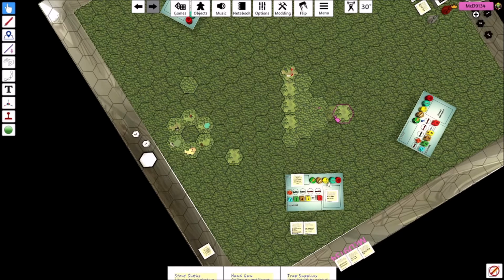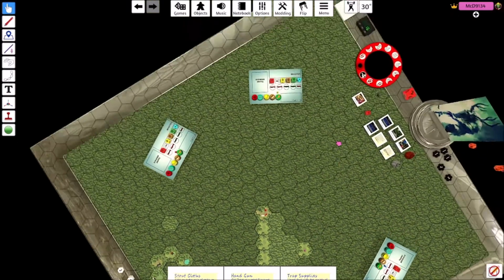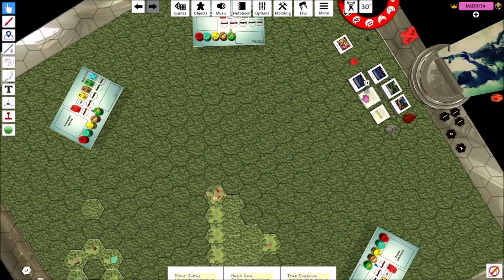So we're going to go like this. One, two. I need to start trying to farm food. Also, I'm going to start dying really fast. Nine. Of course! Of course! I get an 11. Draw an encounter card and resolve it.